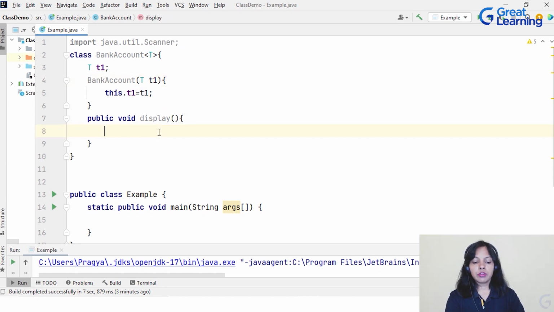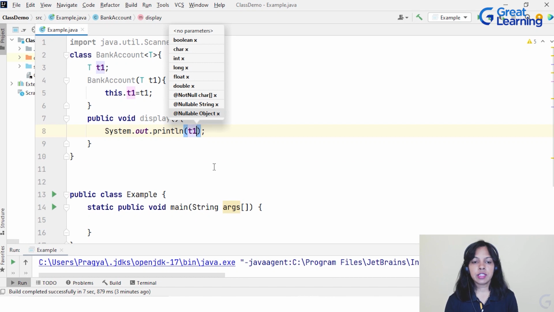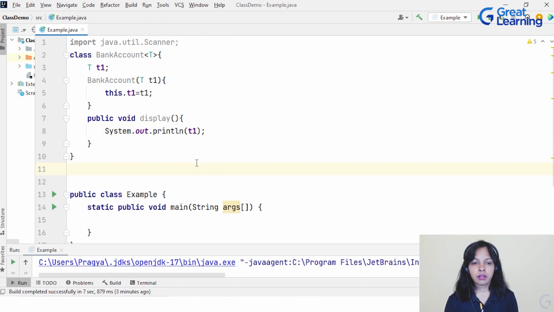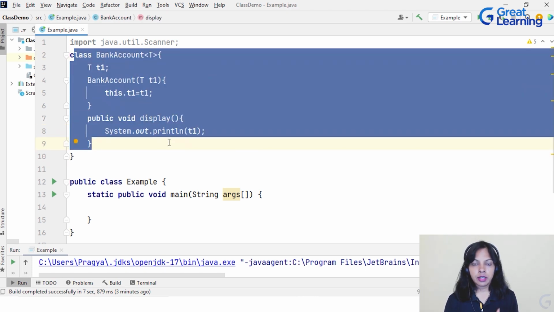Then I can make use of System.out.println. Okay, and in this I can write t1. That's it. So it will just display t1. Okay. So this is a very small example for understanding how we can have a generic class.